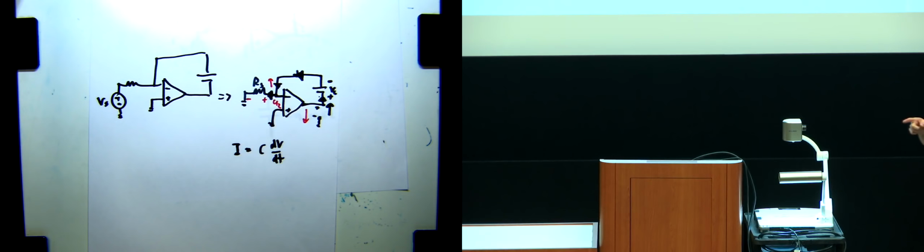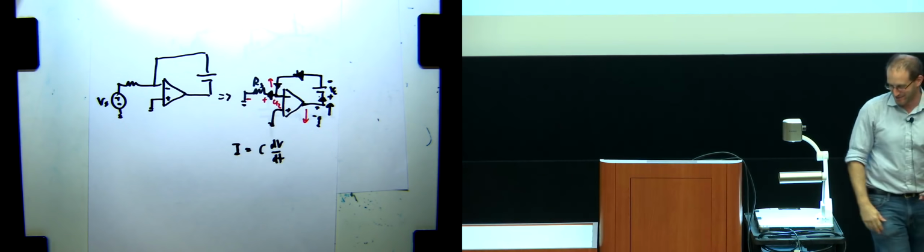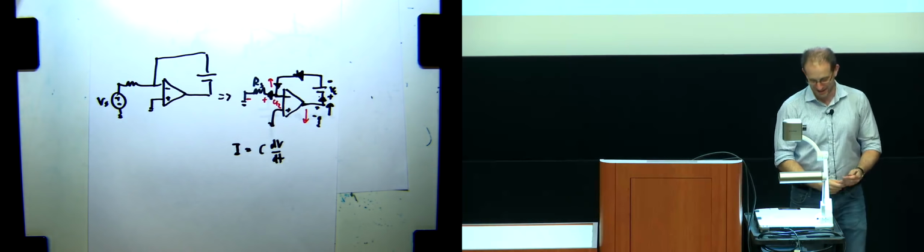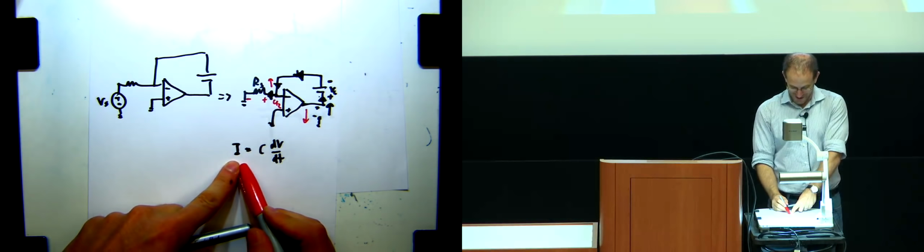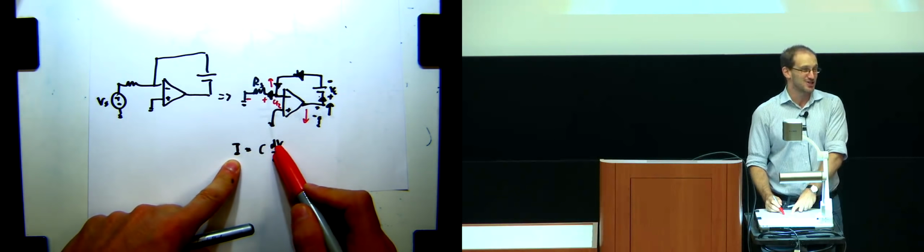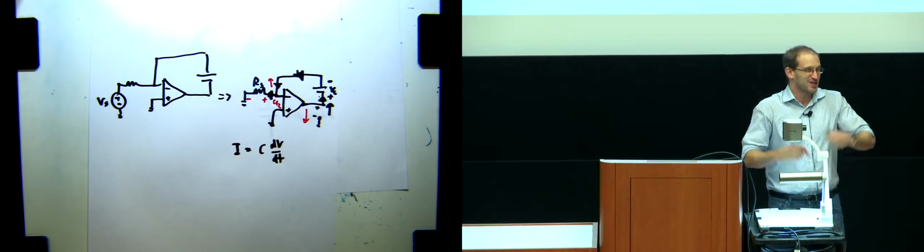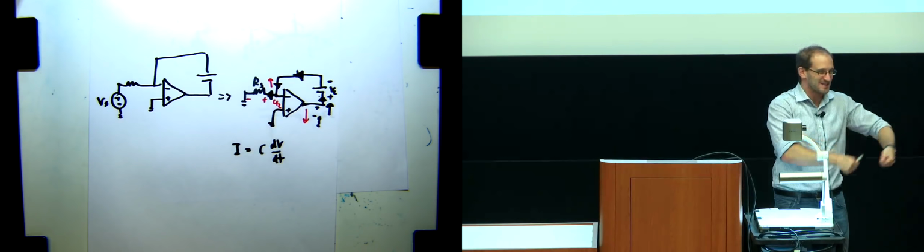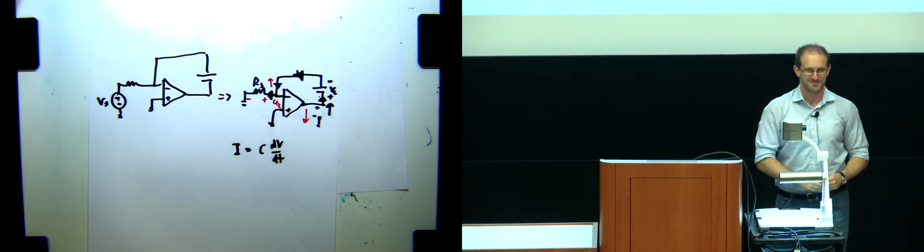So I think that was the question that was asked over here. The short answer is no. The reason for that has to do with the fact that the reason the current flowed in the first place is that it's related to a change in the voltage. So if I change the voltage, regardless of what the initial point was, that's what's going to cause the current.